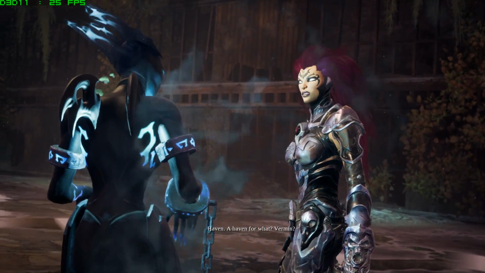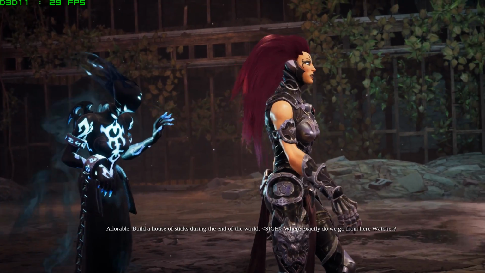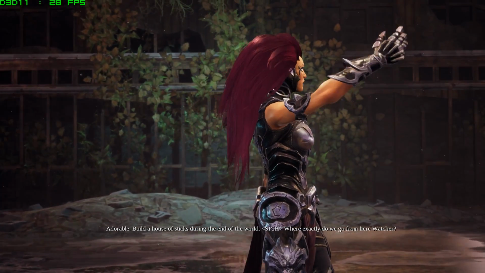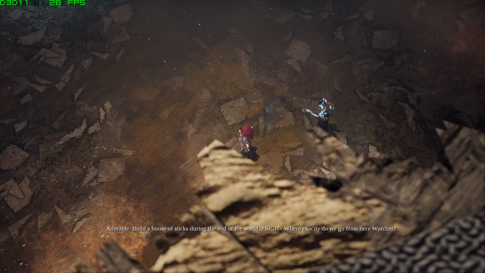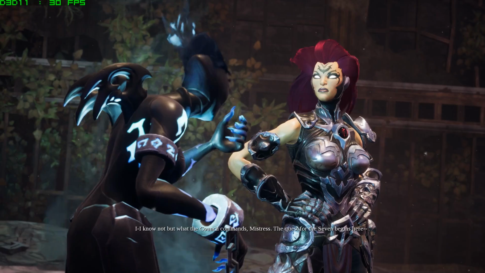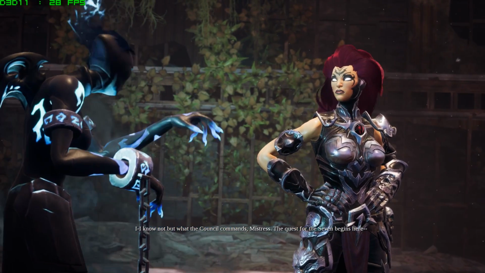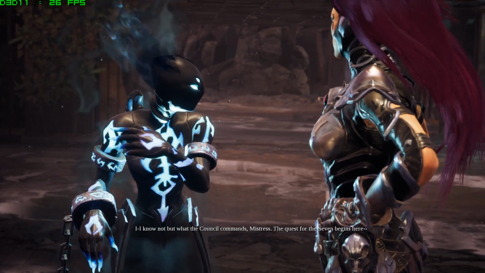A haven for what, vermin? Humans, mistress. Adorable. Build a house of sticks during the end of the world. Where exactly do we go from here, Watcher? I know not but what the Council commands, mistress. The quest for the Seven begins here.